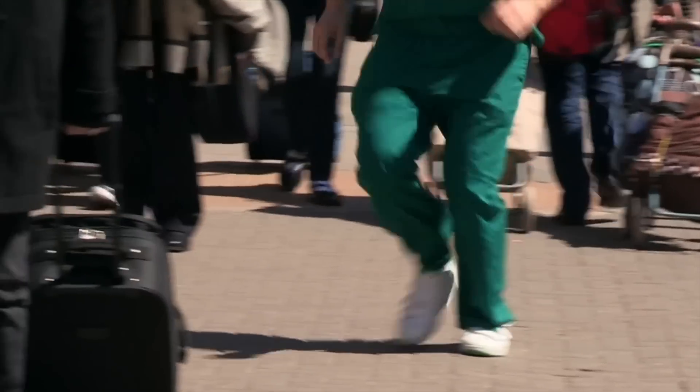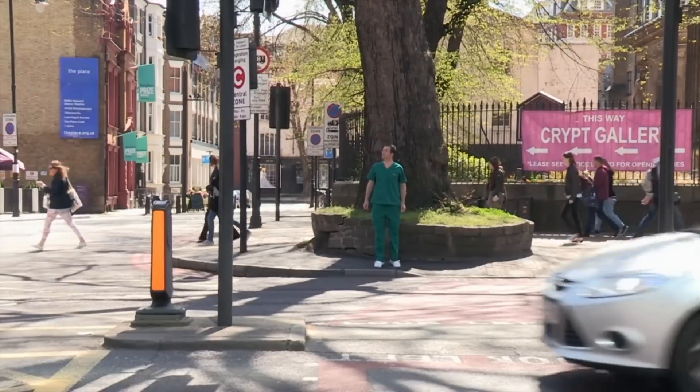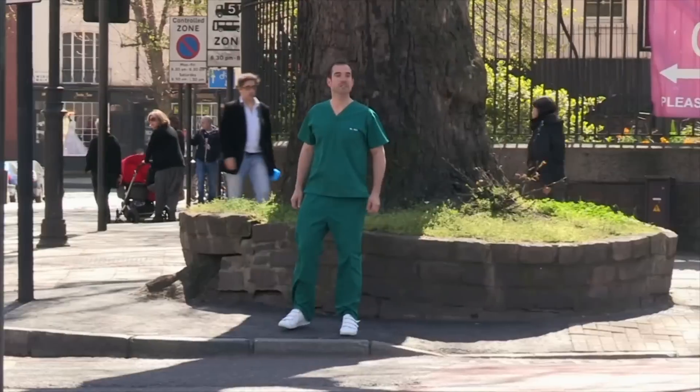We all have senses. They tell you what's going on around you, and then your body knows what to do — like telling your feet to dodge people in the street, or looking both ways before crossing the road. It's all about your brain receiving data and deciphering it to help you function in our busy world. Even the smell of that bread is making me hungry.